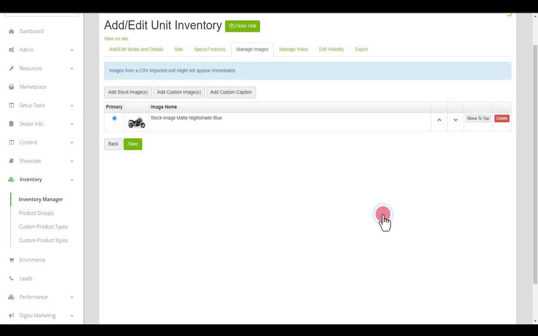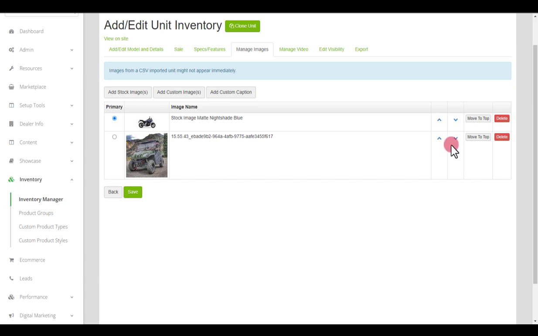The order of the images can be adjusted by using the up and down arrows that you see here, or let's say you get in this scenario, you have a lot of images. Towards the middle of the group, you have an image you'd like to display first, but for whatever reason, you don't want to move it all the way to the top. Easy. Select the primary radio button to the left of that image. It'll display that image first, and then the rest of the logical order that it will follow will be from the top of the list to the bottom.